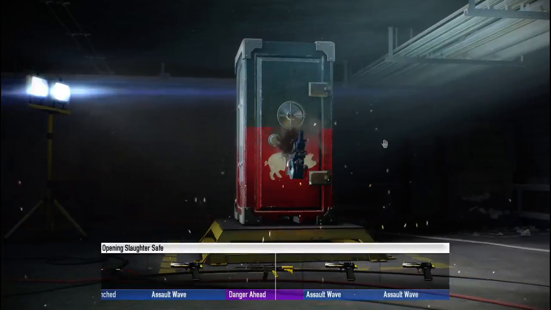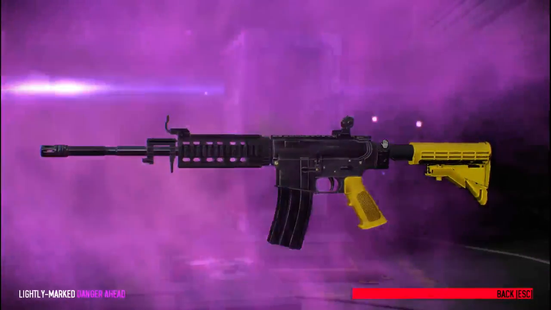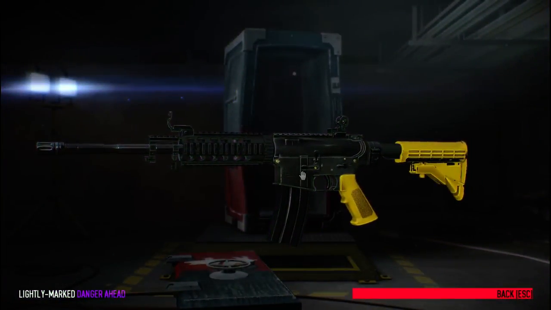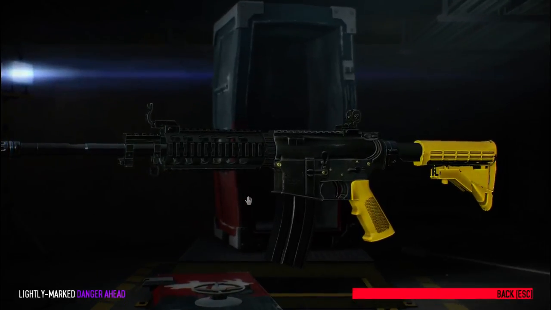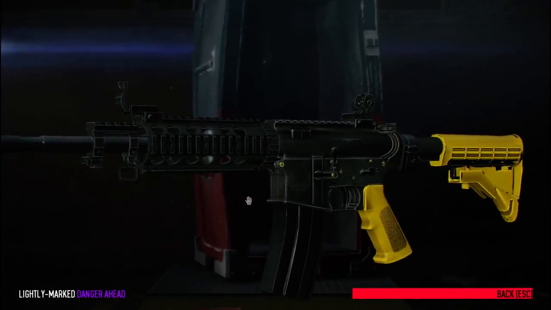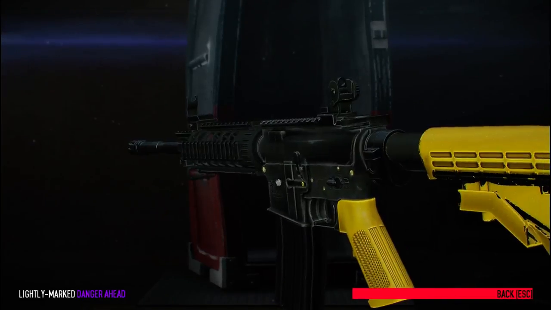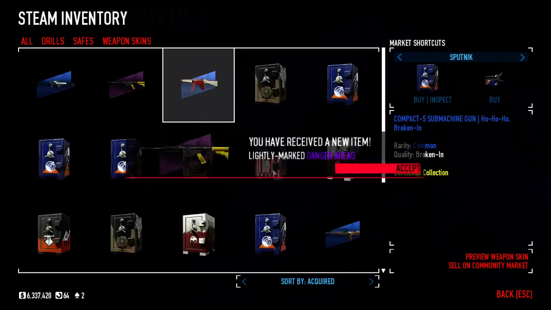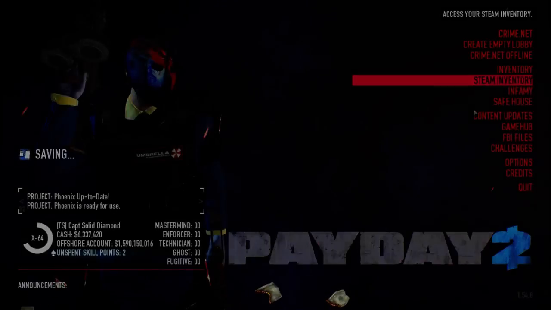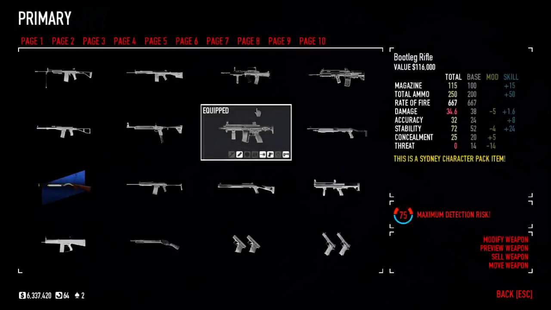We're not gonna go for some 1Ds, apparently. Alright, we got the Danger Ahead lightly marked. This gun, it doesn't even look that good, it looks plain. It doesn't look like a gun that I would normally like. And it's a Car 4, isn't it? Okay. Well, looks like we're going to be using the Danger Ahead.